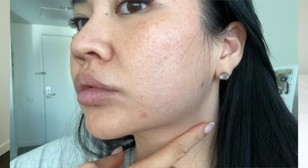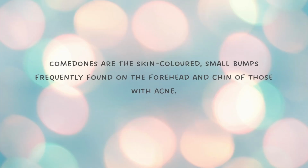And I don't know how long it takes for you to get things prescribed. You probably have to go visit the doctor, things like that. I don't know the background, but it's worth it. Because I do get breakouts, like the other day I was really stressed and I ate a bunch of chocolate and I got 2 huge zits. And another day I had a comedone. I don't know how to pronounce it, but it's those hard brownish whitish things. I tried to pop it and I wasn't successful, and then it turned into a pimple.